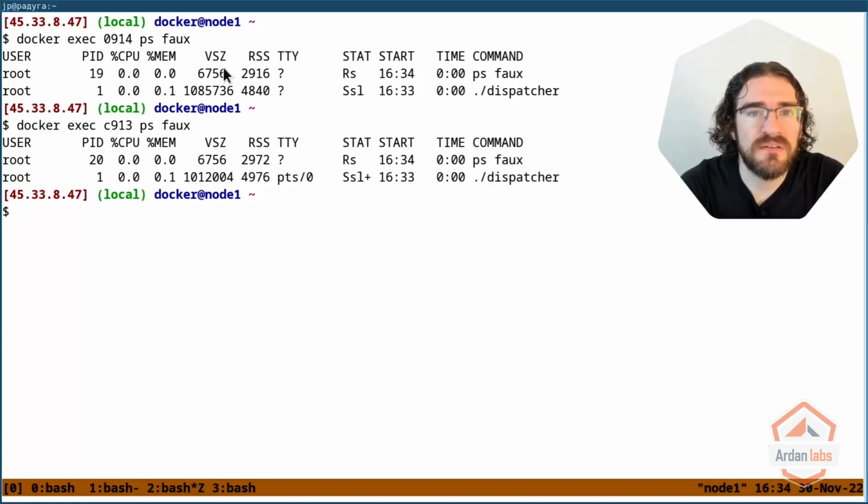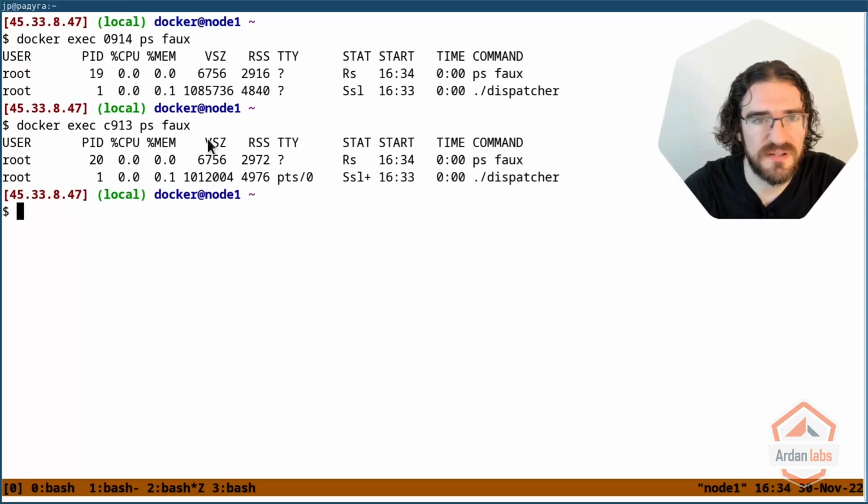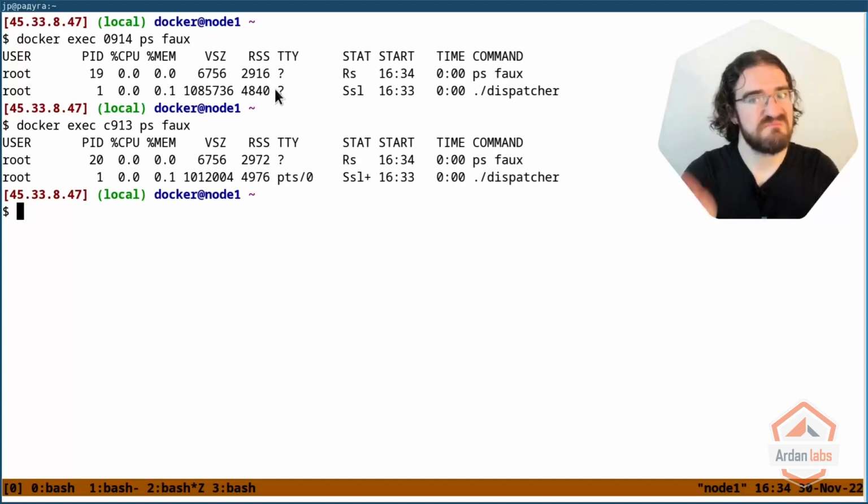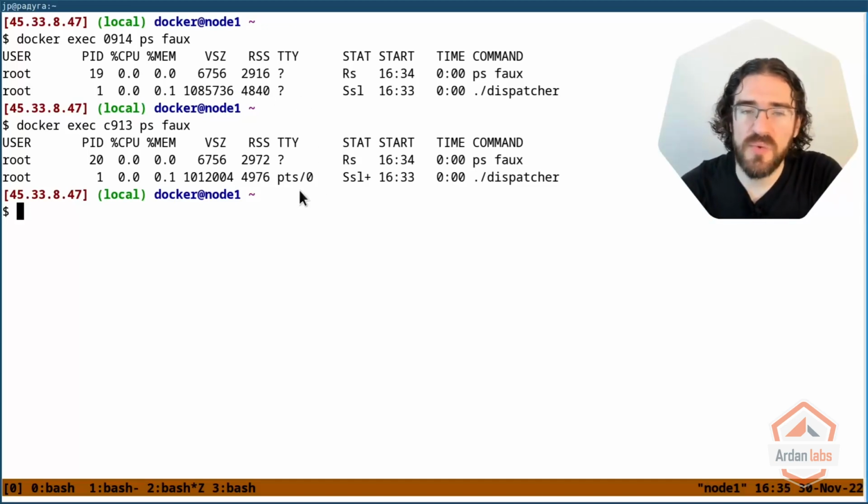Other difference, that's all the same, that's all the same. Here, PID1. The VSZ is a little bit different, but that's not very important. It's not relevant here. The RSS is a tiny little bit different, but also not relevant. Now, this is interesting. See, here we have TTY. In that case, we have question mark. In the other, we have PTS/0.